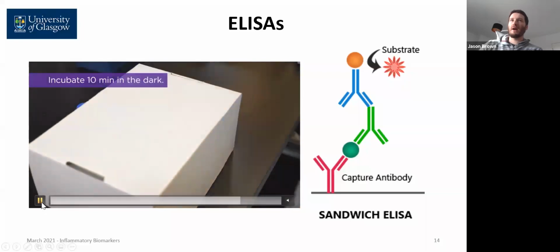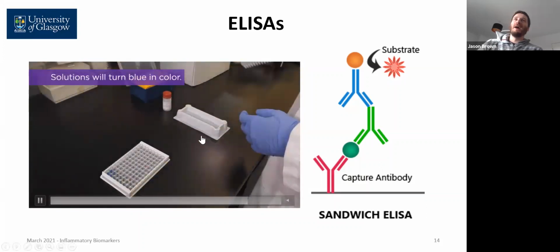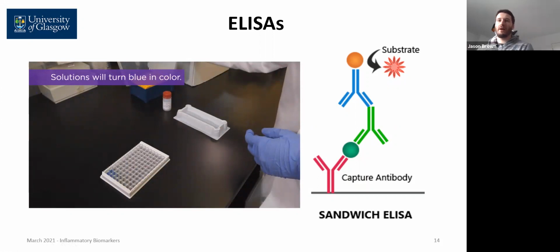You then incubate in the dark. Usually we use tin foil that you use for cooking, maybe your chicken or your turkey. Because it's a colorimetric change that you see, you need to make sure that there's no light present that can drive this process. If you leave it in sunlight, for example, if you've got a quite bright room, or if the lights are quite strong, then this color change reaction will occur in all of the wells. So you need to make sure you incubate it in the dark.